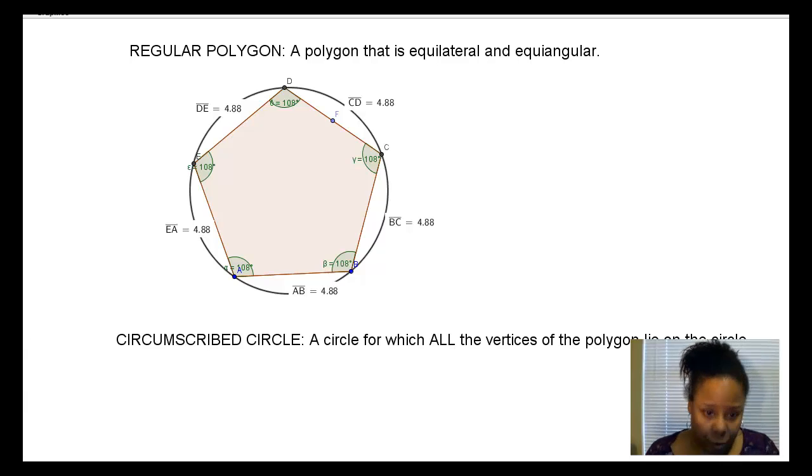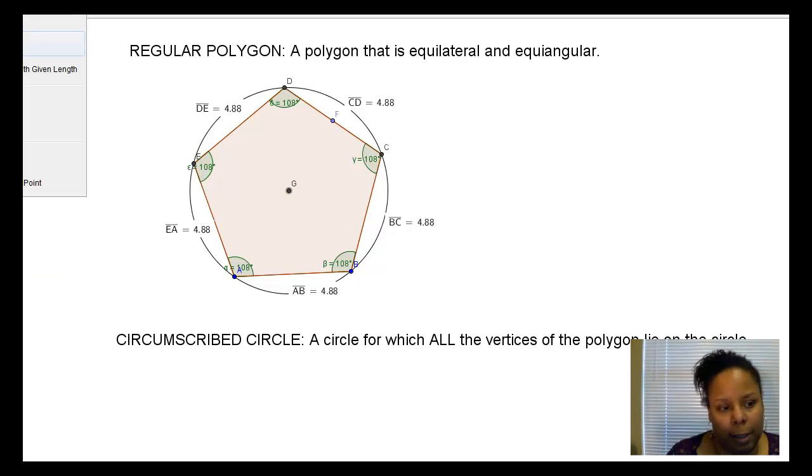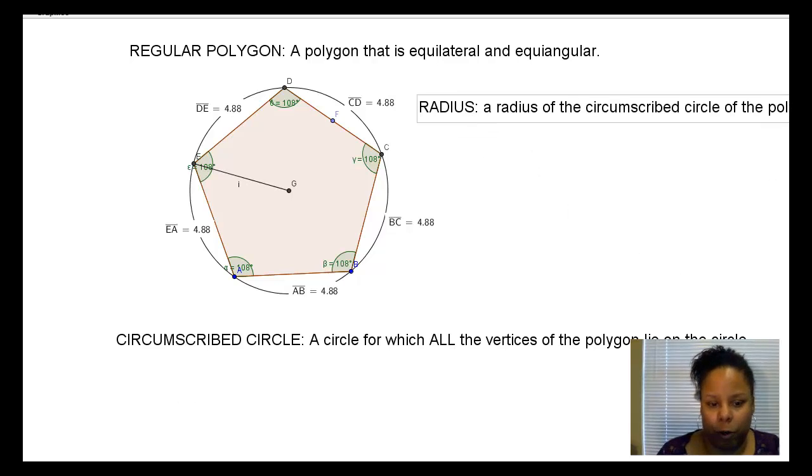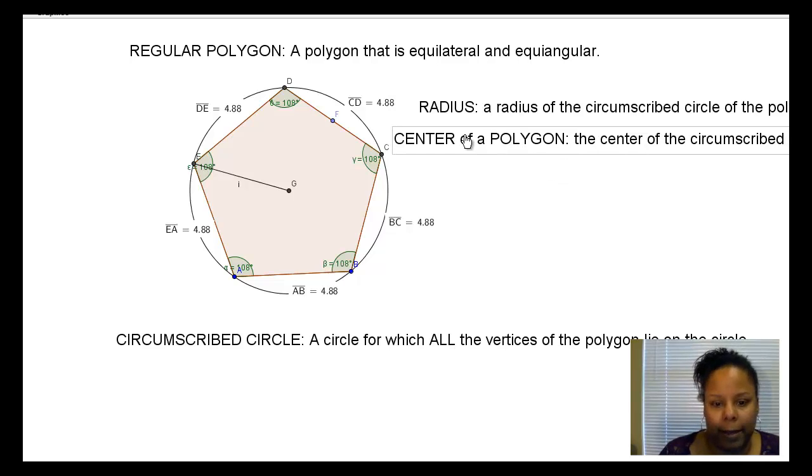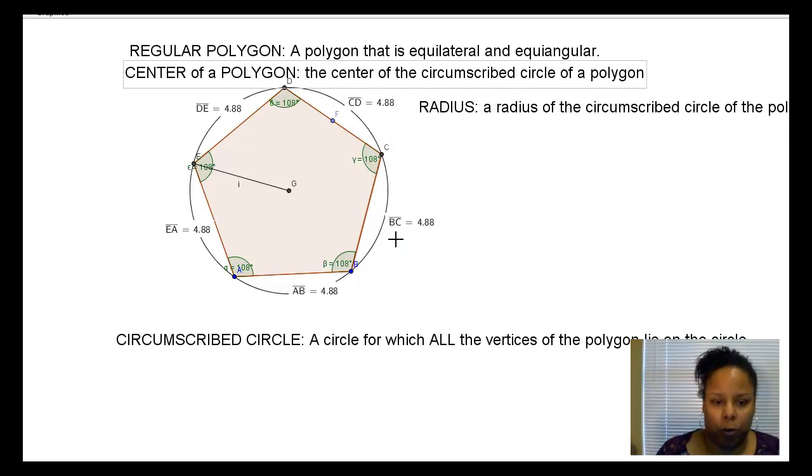And every circle has a radius and a center. If you want to take a look at the center, here's the center of the circle. And by definition, a radius is a line segment that starts from the center of a circle and goes to the end of a circle. So I can easily make a radius of the circle by just connecting these 2 points. And so here we have a radius of the circle that is found by the center of the circle.